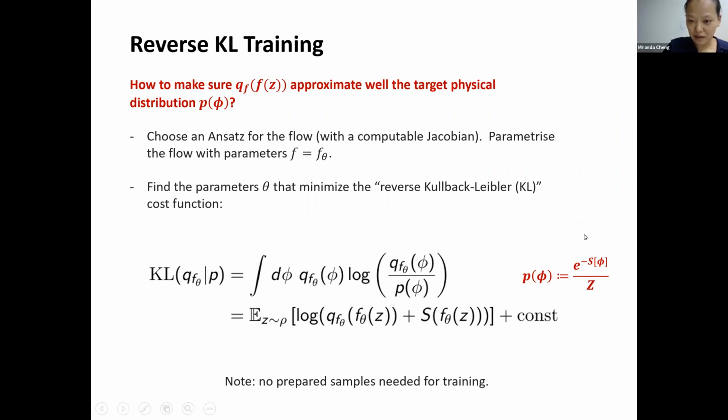Yeah, so P is this red equation, right? It's our target. Yes, and we don't know that, right? But we still want to compute the loss for a given Q. No, P is known because we do know, for instance, the action of QCD. Oh, I see. So you just plug it in, and Z is hard to compute, but fortunately, the Z terms just drop out. I see. Okay, thank you. Yeah. Thank you for the question. If you see it for the second time or third time or fifth time, it's very confusing.